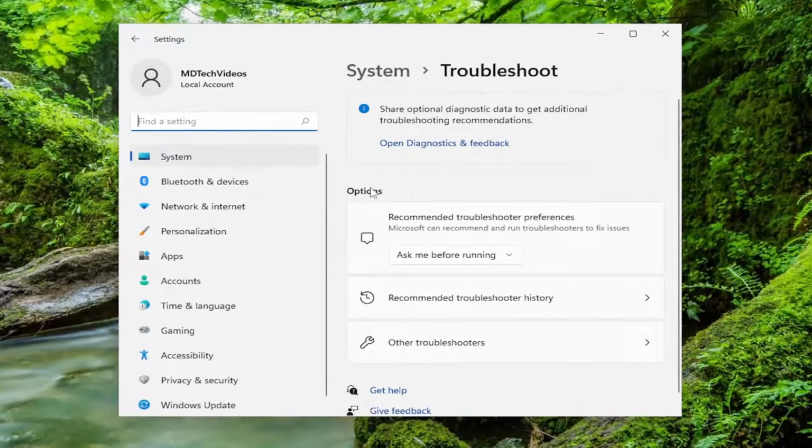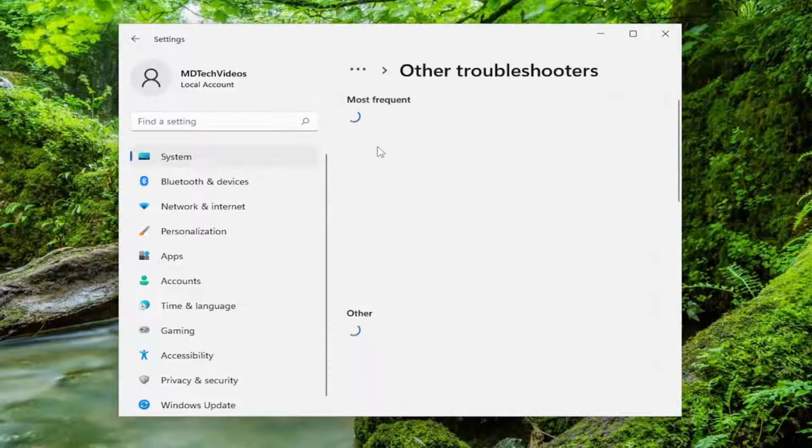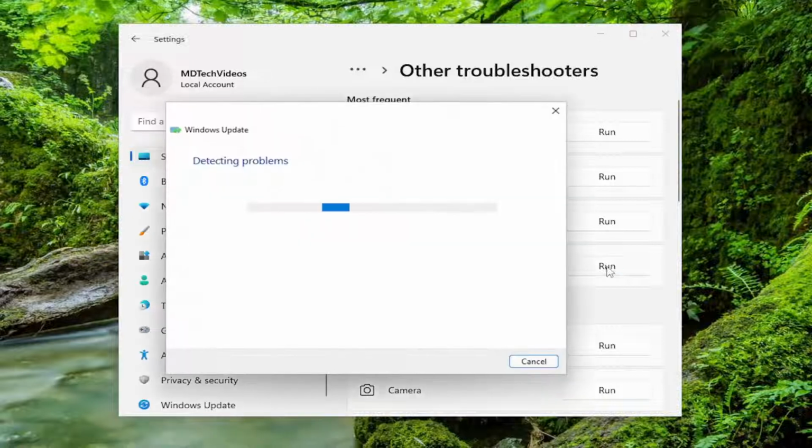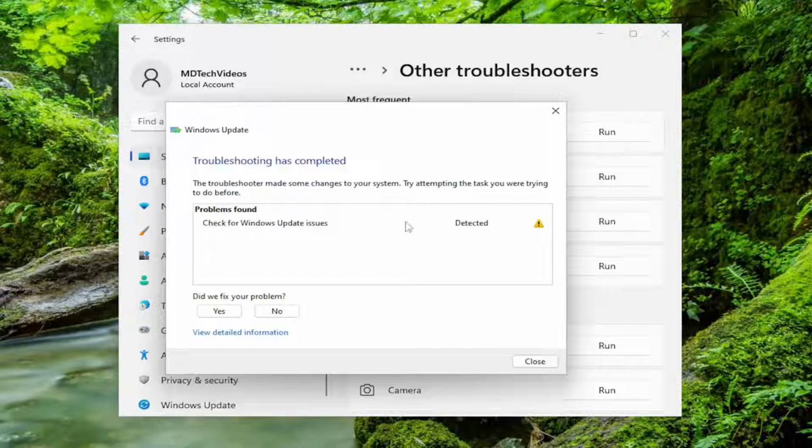On the right side underneath options, select other troubleshooters, and then underneath most frequent, select the Windows Update troubleshooter and the run button. And then hopefully if you follow along the troubleshooting steps, it should be able to resolve the problem.